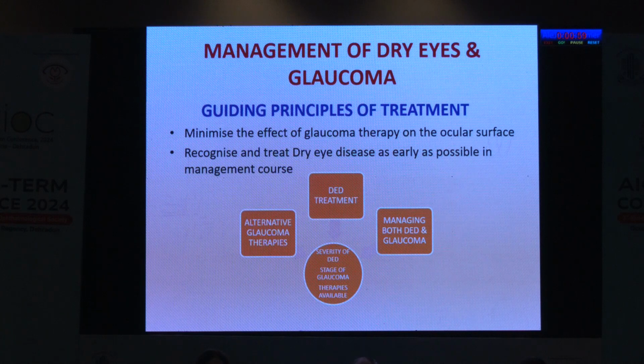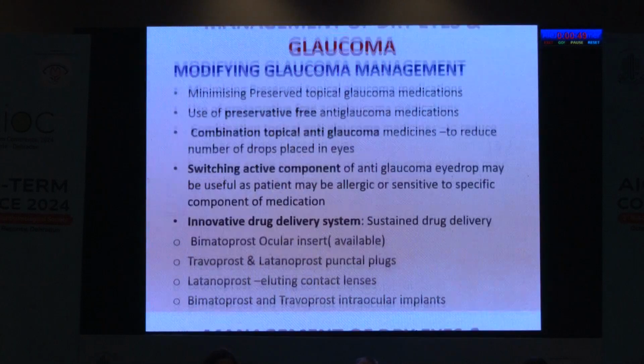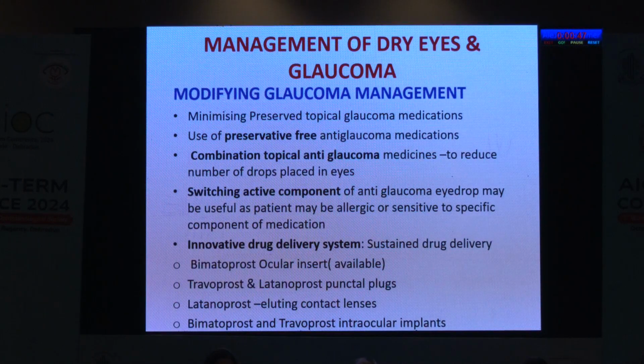So we go ahead with either of the options. It depends upon the severity of dry eye disease, the stage of glaucoma, and what therapies are available to us. In modification of glaucoma management, we should minimize the use of preserved topical medications, and use of preservative-free anti-glaucoma medication should be encouraged. Combination topical anti-glaucoma medicines help in reducing the number of drops placed in the eye.